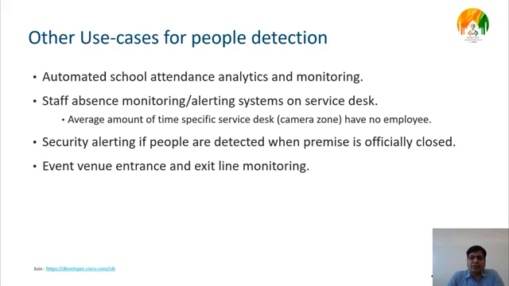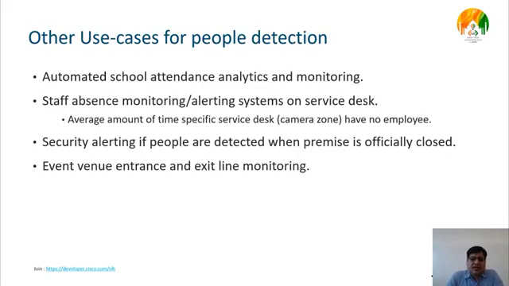Secondly, at many public service offices, sometimes staff has to leave for some reason or other, and that affects the overall service experience for the visitors. So if these cameras can detect that a staff member is away from their desk for a specific amount of time, then the manager can be informed so that they can make an alternative arrangement.